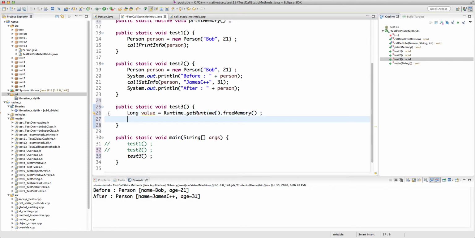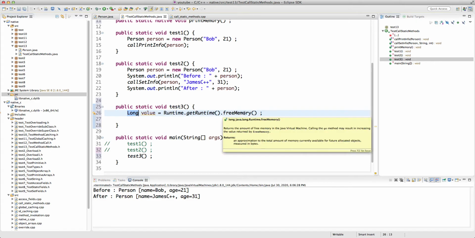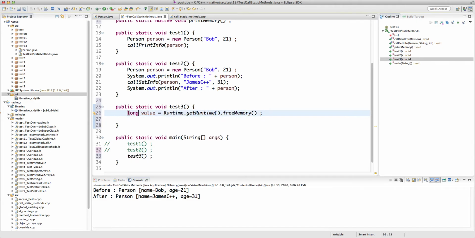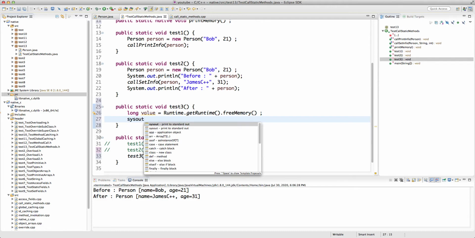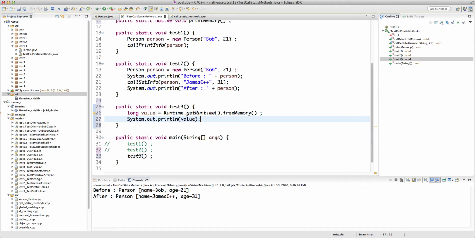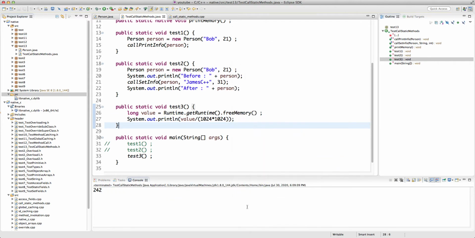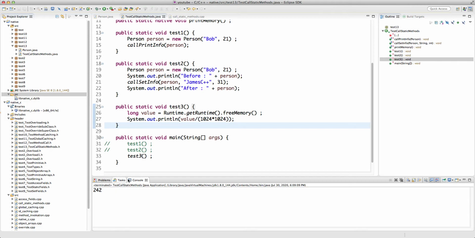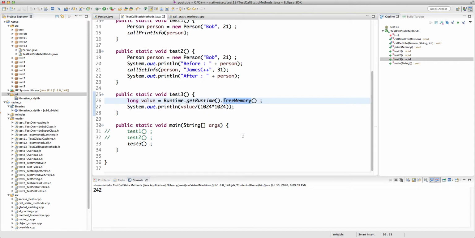And we can actually, this is a primitive long, I believe. Yes. And this basically we can do a sysout on this value. And this value is in bytes, so divide by 1024 to get the kilobyte, divide by another 1024 to get the megabytes. So let's run this. 242 megabytes. This is the free memory that the JVM right now has.